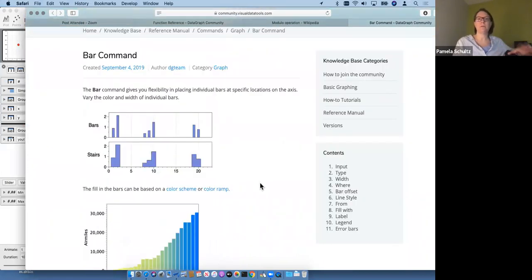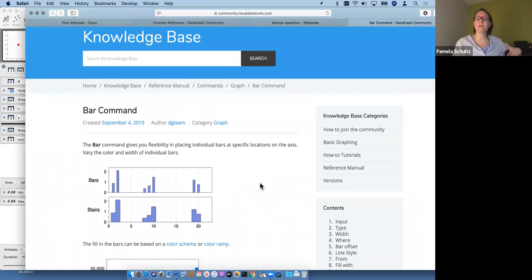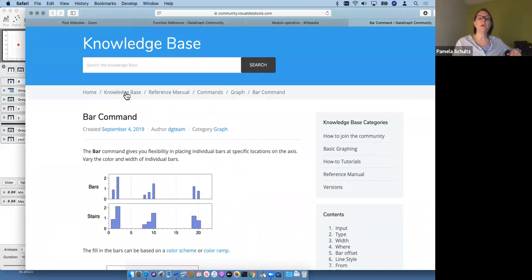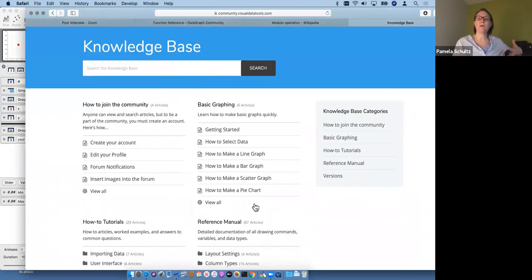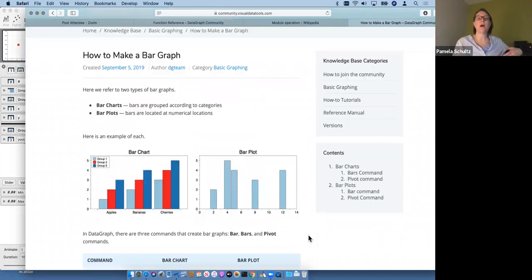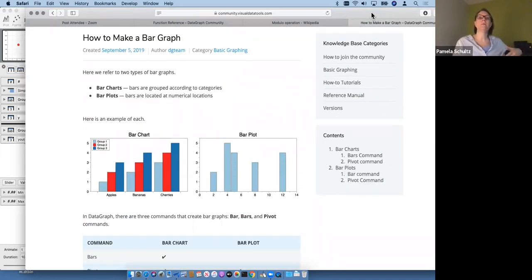There's a lot of customization you can do within this command. It's almost deceivingly simple. Another thing worth checking out, if you haven't gone into the system much yet, is a page on how to make a bar graph that does a nice job comparing these two commands and helping you get a sense of the differences between them.